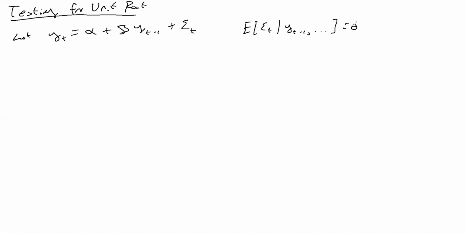So we want to know, is there a unit root? Is it a stable process? In order to test for this, we're going to do a hypothesis test. Let's set it up with the null hypothesis being that there is a unit root. You put the burden of evidence on it, so you have to prove that it's not a unit root. We're assuming that it is, and we have to prove that it's not. So the alternative hypothesis is that it does not have a unit root, which means beta is going to be less than 1.